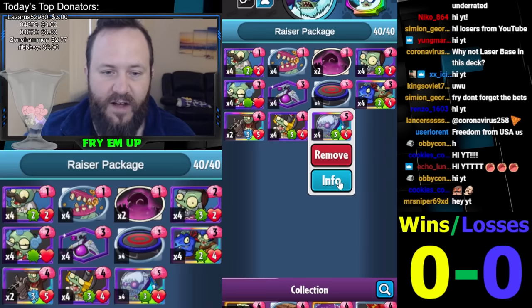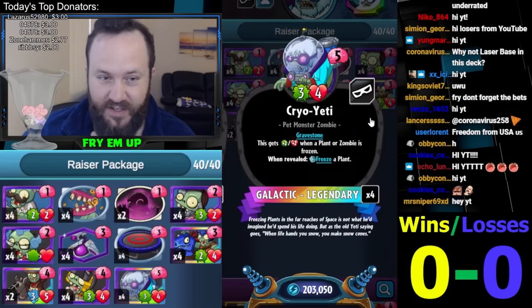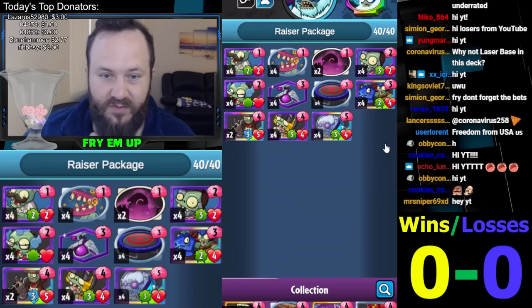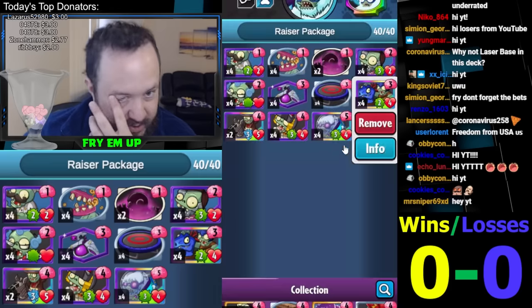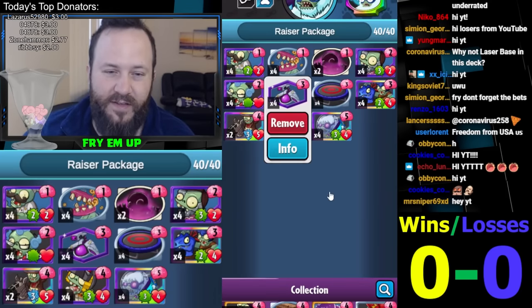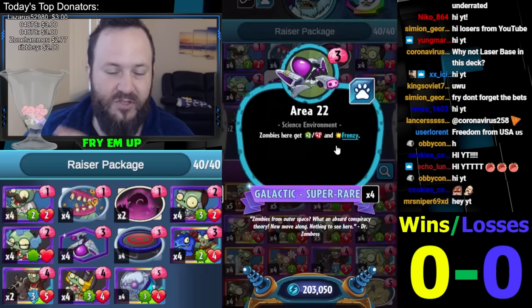I find that a good follow-up to a lot of things is going to be the Crow Yeti. This is a big card, makes very free trades, very good to protect your Tomb Raider and protect your Raiding Raptor, which ends up having a lot of attack. You can make a good trade. The other really important card that you run in what we call Razor package is usually Laser Base Alpha, which gives a minion strike through.